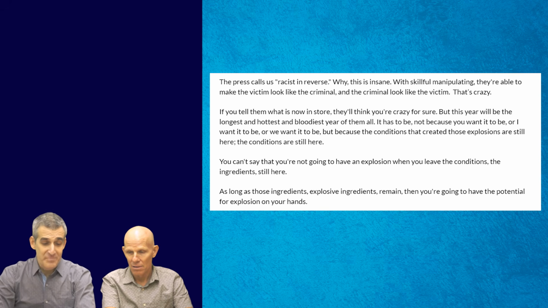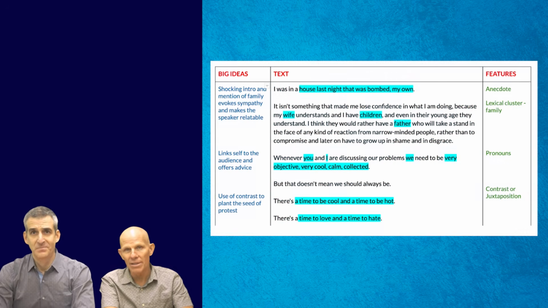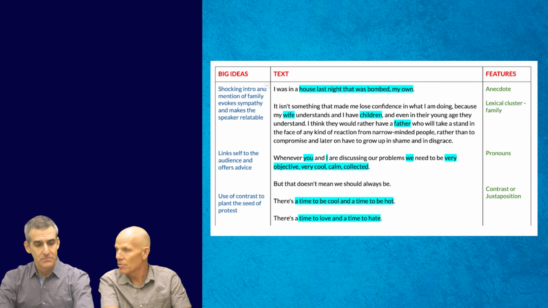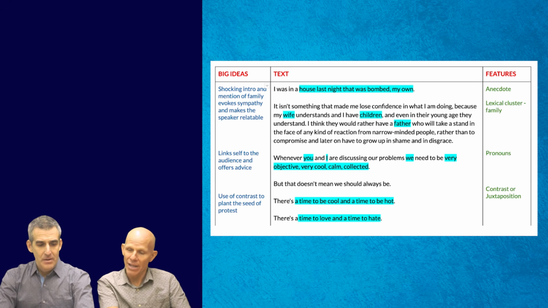Mr. Giles, that's a really powerful speech, of course, delivered by Malcolm X one week before his assassination. Yeah. Very serious topic. What do you say we break this down and talk about it? Yeah, let's do that. We're going to talk about big ideas and look through and talk about the speech, periodically mentioning some of the features of the text. And again, you'll see a complete response about this text.